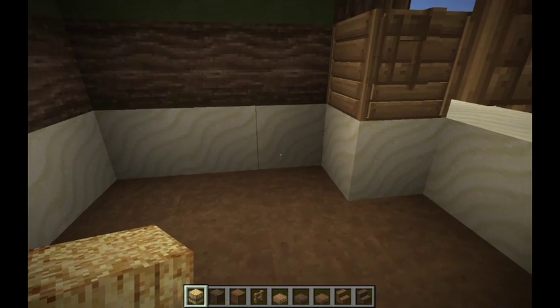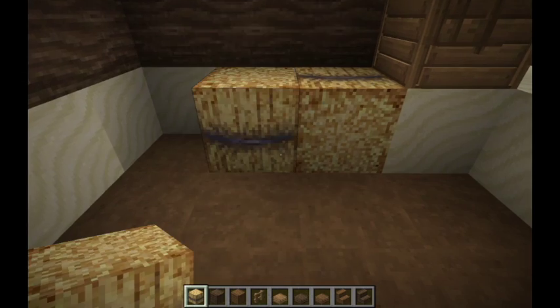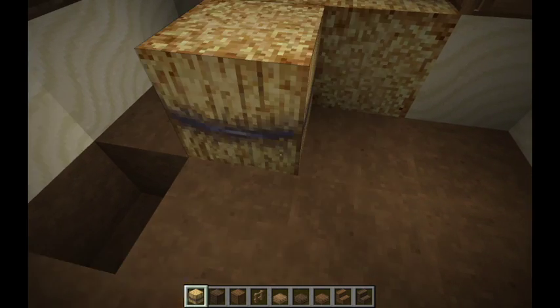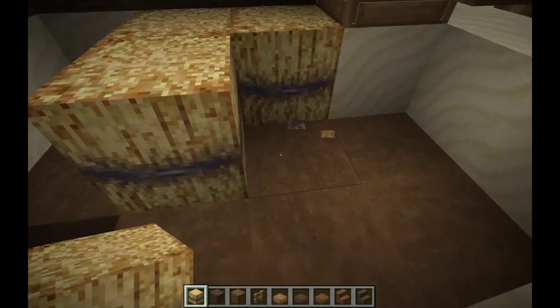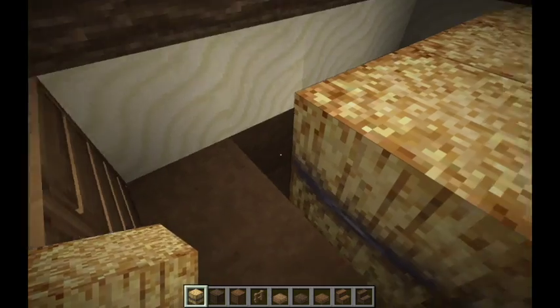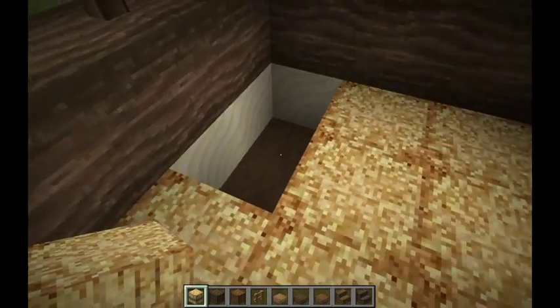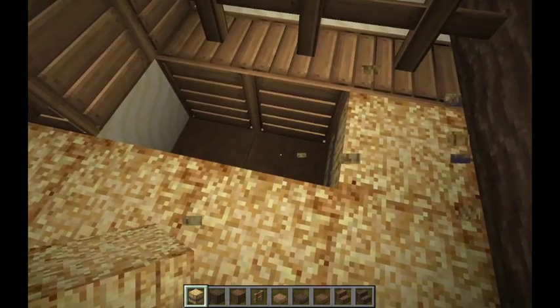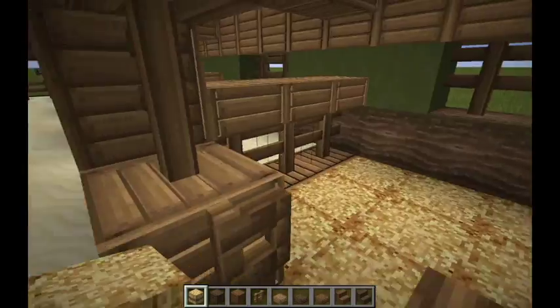And with the way hay works, it looks different depending on what angle it is placed at, so make sure that you click on the ground instead of the side so that it doesn't show the wire that's wrapped around it. And I'll go ahead and speed this up while I fill in the rest of the stalls.